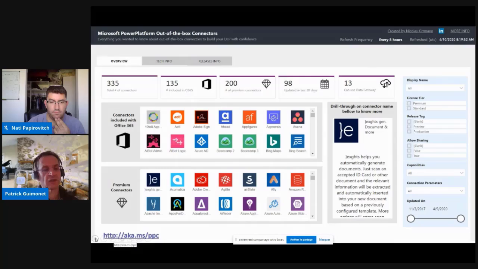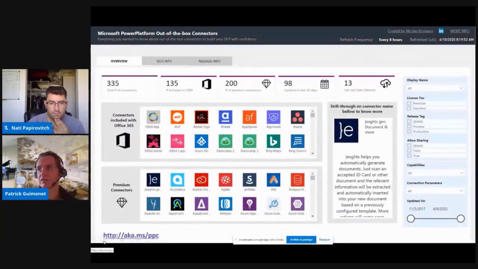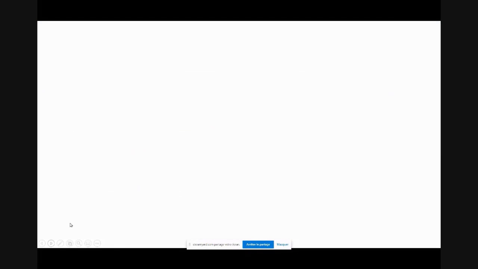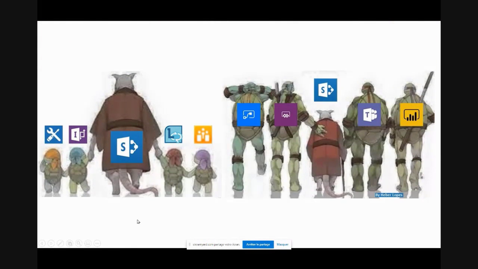The most important thing about a connector is to know if it's a premium connector, in which case you need a special license, or if it's a standard connector, you can use the standard license. And that's it. To conclude my last slide, in the old days we had a very big SharePoint and some additional tools, but nowadays SharePoint is a little bit older, and we have some more powerful tools to help around SharePoint. Thank you, Nati.